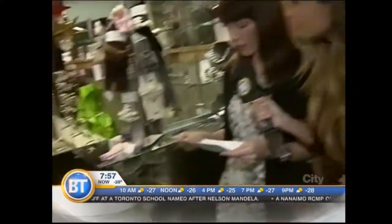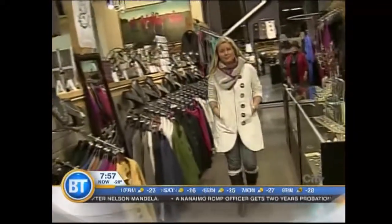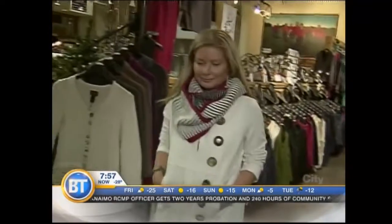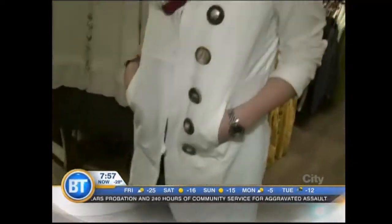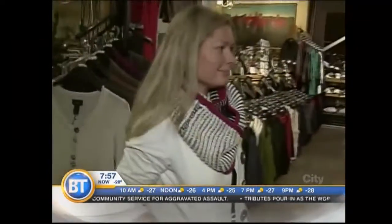And next up we have Erica. She's styling a different style of Neon Buddha coat called a Caitlyn car jacket in a great, rich cream color, also with those beautiful buttons. I love her scarf — it's a pure handed metro circle scarf. Soft and cuddly, double knit. It was really eye-catching.